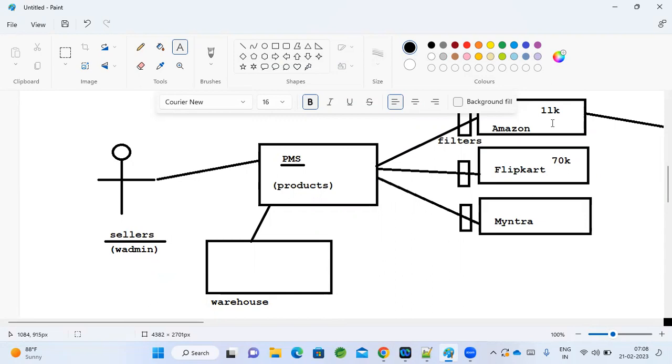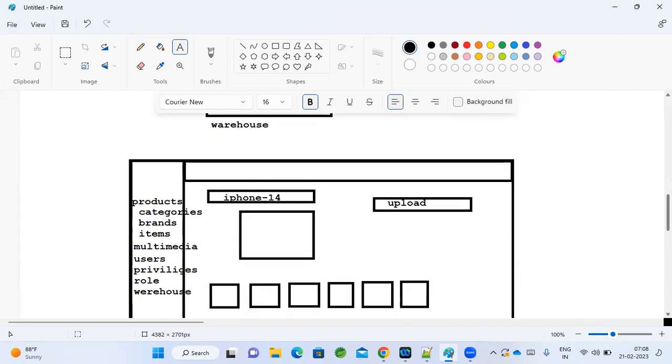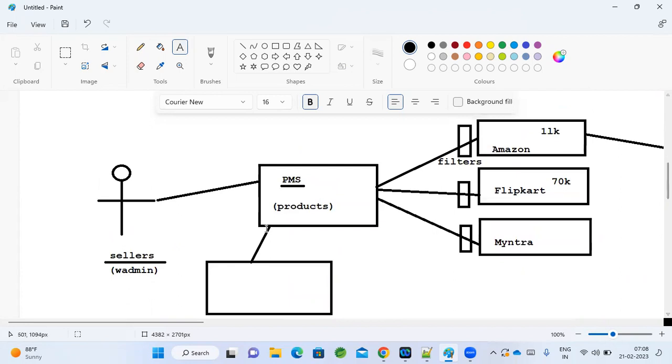Amazon has its huge AWS. Flipkart may buy, but Amazon has its own infrastructure. So Flipkart may use a different cloud, Azure or GCP, any cloud they might use. Amazon has their own cloud. So whenever this data is published, they will keep all the images information and product information in Amazon services.